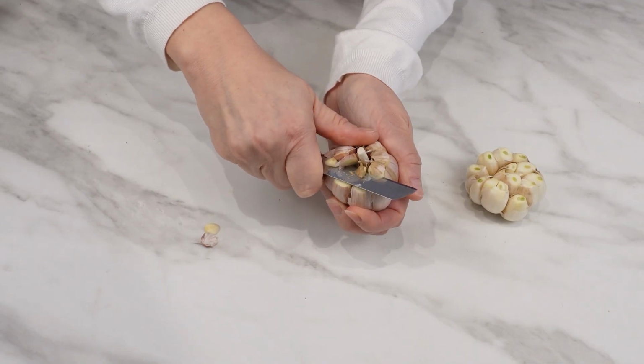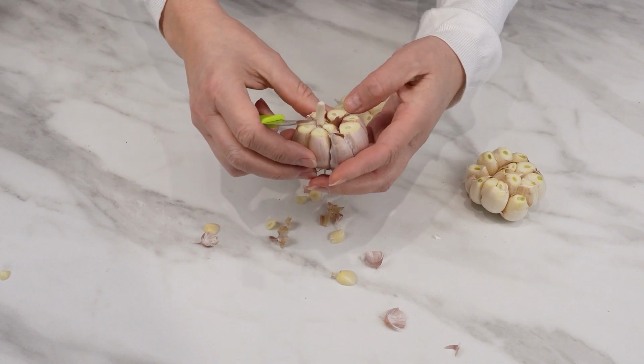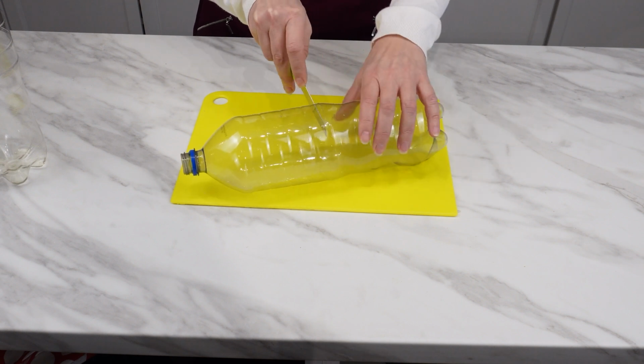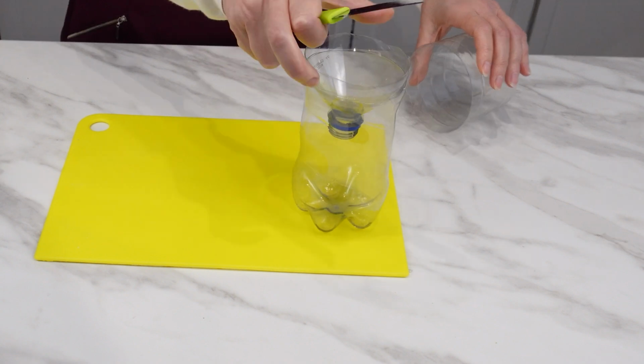Do this with each garlic bulb you want to root faster. Even if it has already started to sprout a green stem, trim it. This procedure stimulates the garlic to grow faster and accelerates rooting. Cut off the top part of the plastic bottles. Shorten the bottles and insert the inverted top part into them.